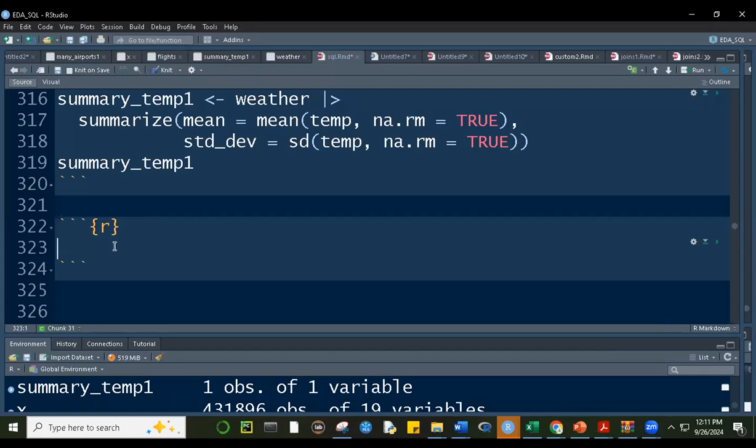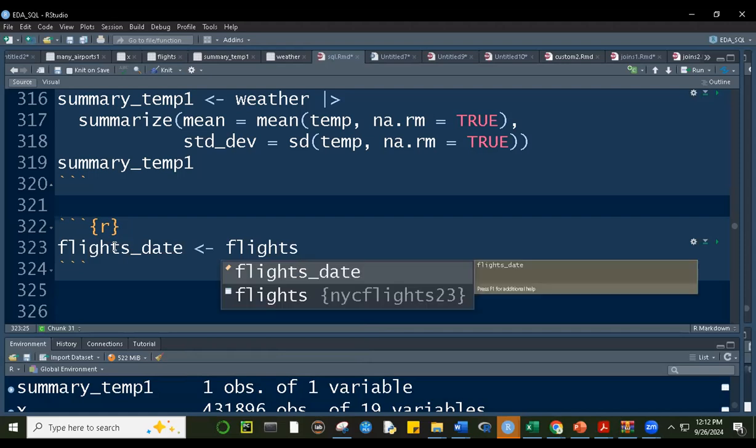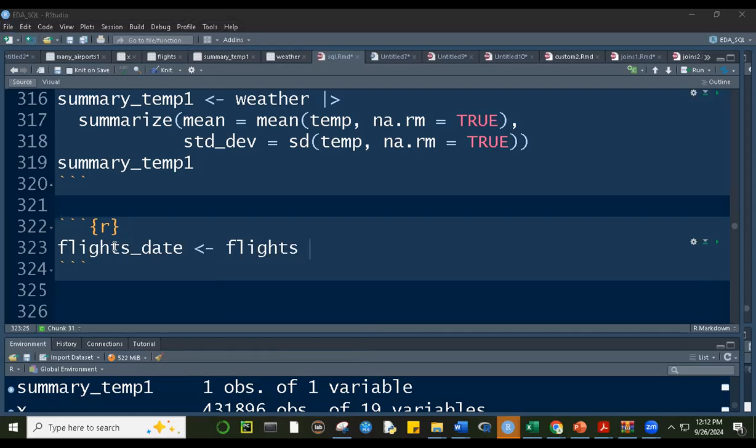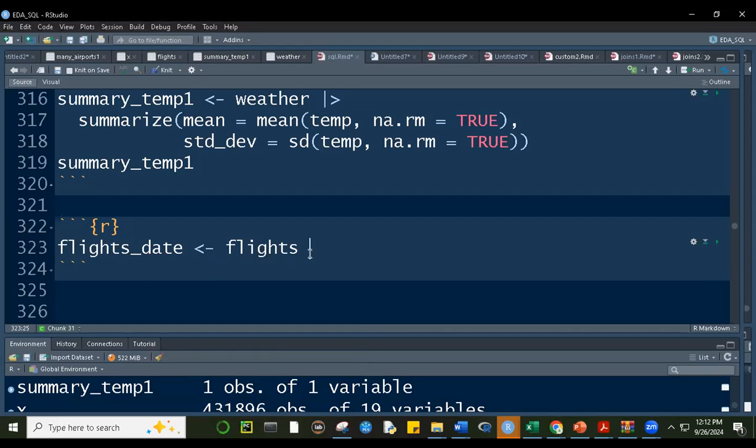I'm going ahead of myself. So let's just create this flights date, starting with flights, Control Shift M, and then Control Shift M.